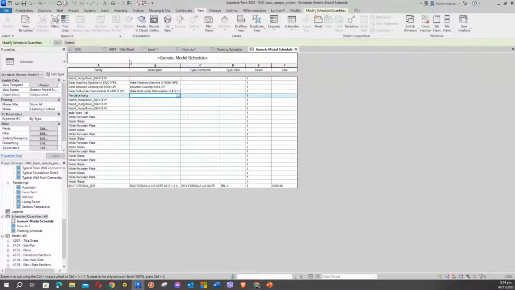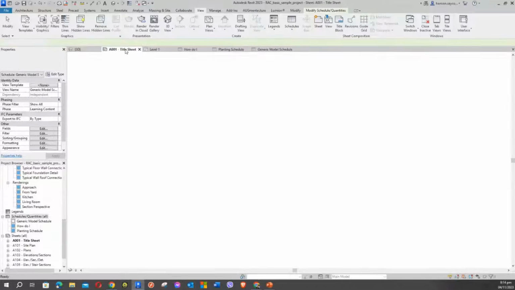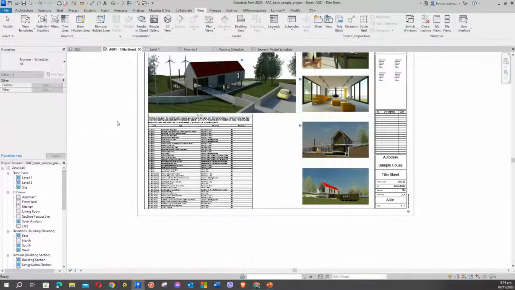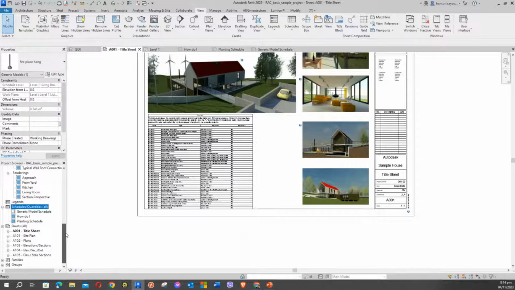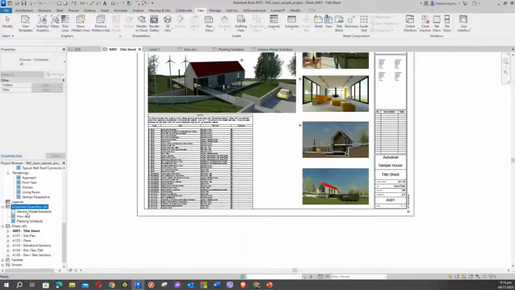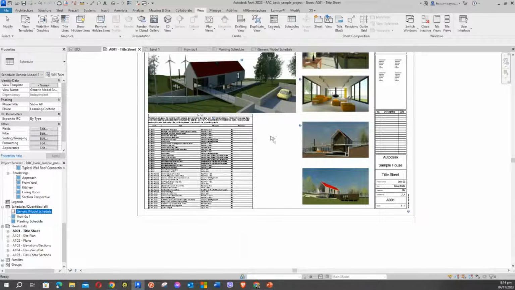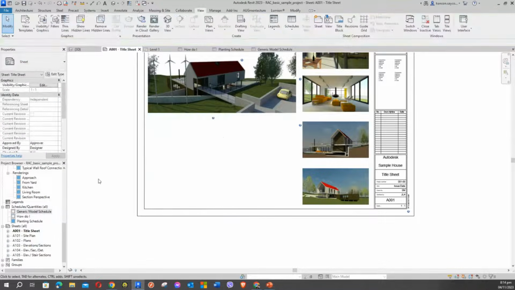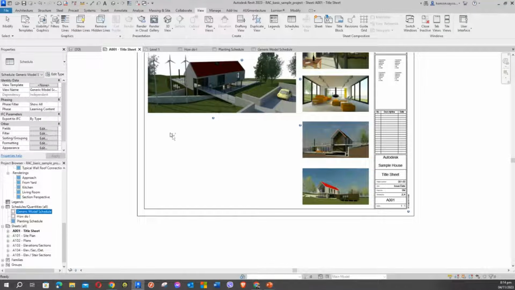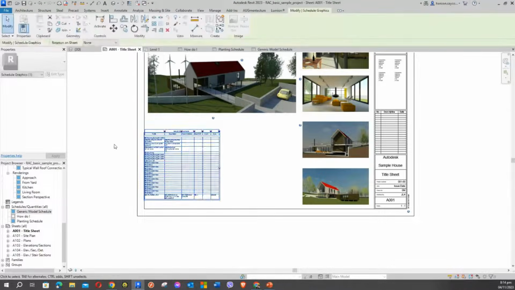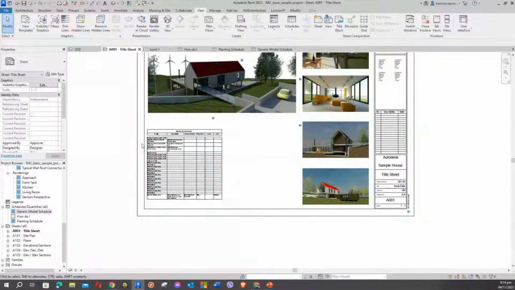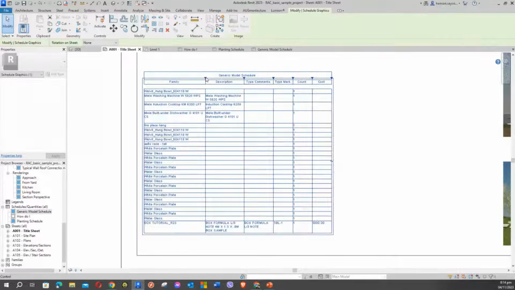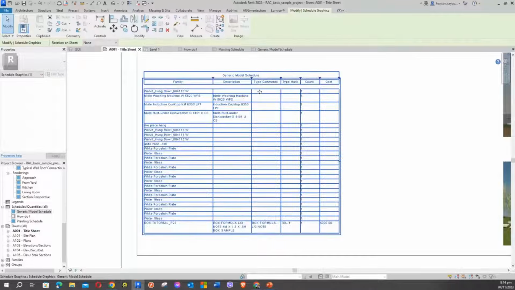And to insert this, if you have some project or you have some sheets from here, you can just drag those schedule on the sheets. Let me just remove this and add the one that we made. Yeah, it will be arranged on that way. And pwede mo nang i-adjust to.